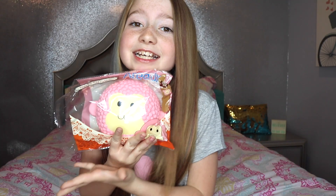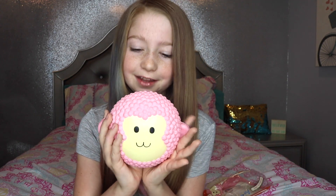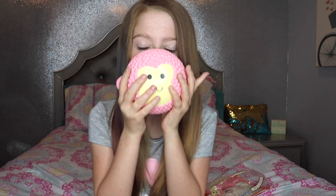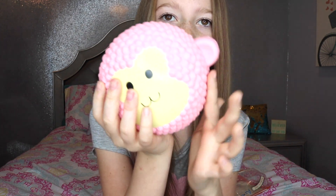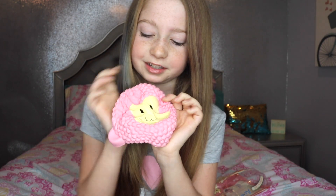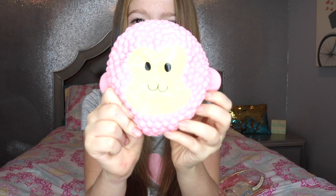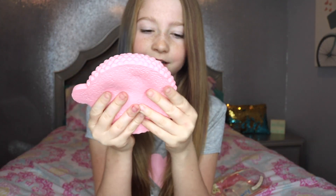So next is my favorite squishy this month. I've been obsessing over this Monkey Cake Squishy by Ariti — I got it for my birthday and I think it's so cute. It smells lightly strawberry scented and it has the cutest little spikes. It's so soft and squishy and very slow rising. Look at its cute little face. The back's just plain, but oh my gosh, I love this squishy so much right now.